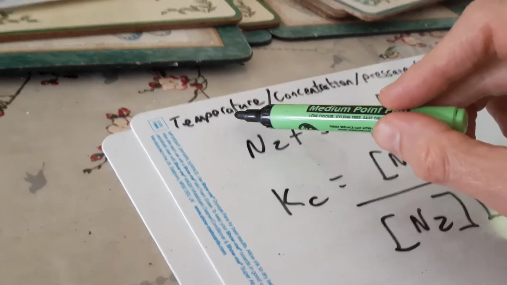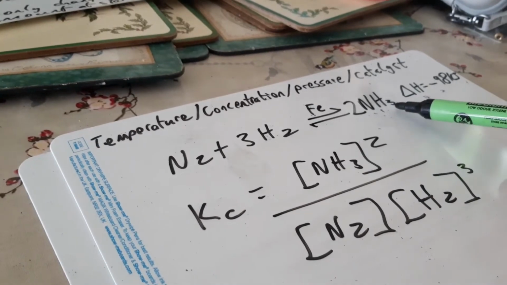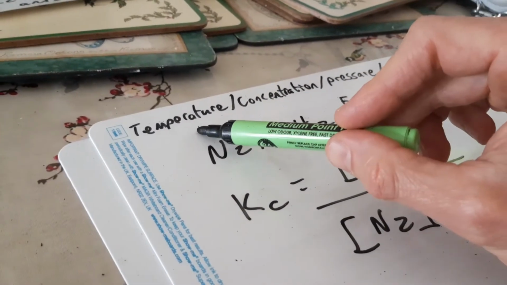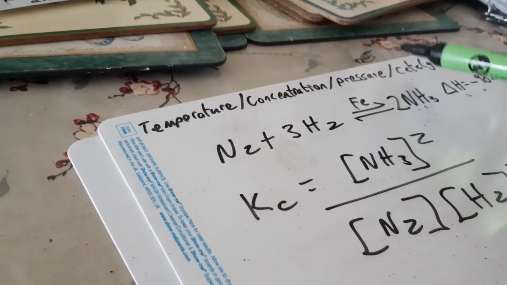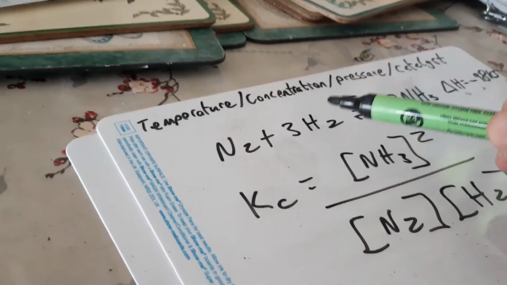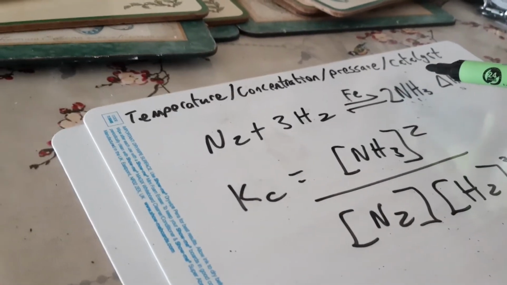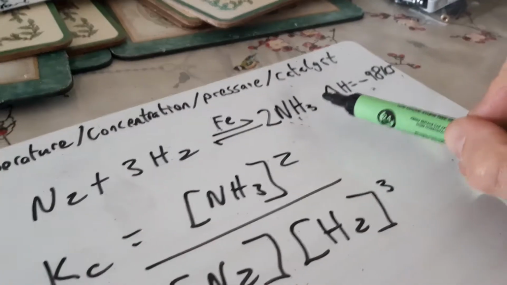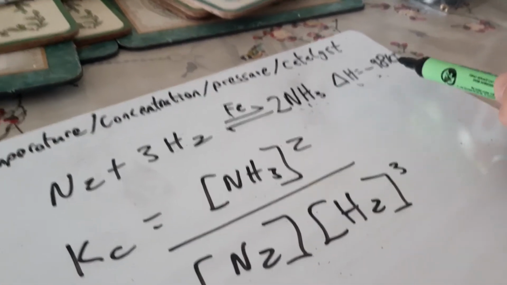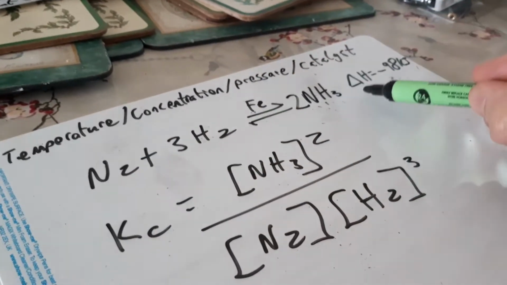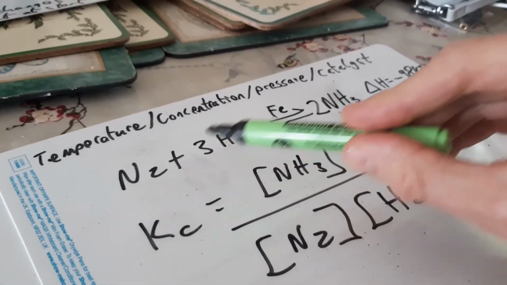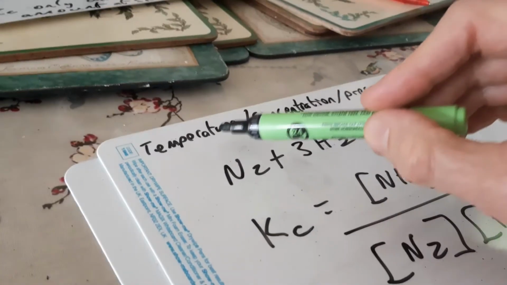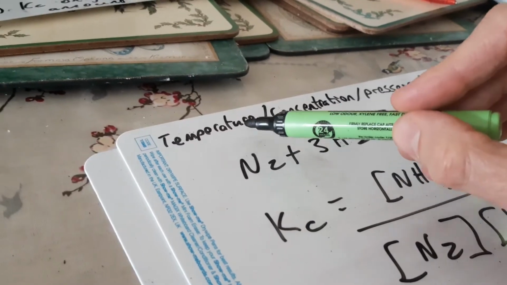Well, one thing you can do is you can lower the temperature. Why will that affect the production of ammonia? Because of Le Chatelier. If you lower the temperature, you're basically putting a stress on the system. And by lowering the temperature, you're going to make the system offset that change. If you lower the temperature, the system will try and raise the temperature. How will it do that? By producing more of the exothermic side, by warming up effectively. And warming up is this direction in this case. Does that make sense? So it's going to produce more ammonia by more of the exothermic process if you decrease the temperature. Okay? That's the first thing.